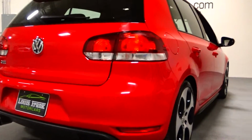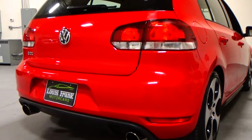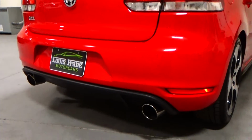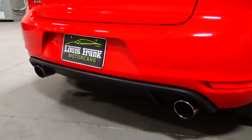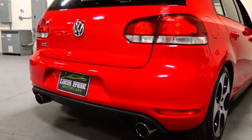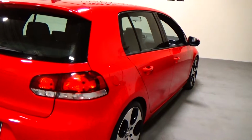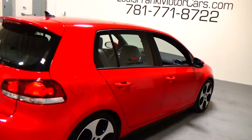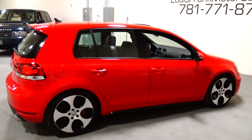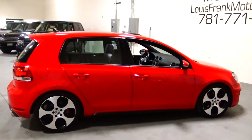But again, looking around the car, aside from a few touch-up spots in the front, there's really not a mark on it. It's absolutely stunning. The previous owner actually put a Borla catback exhaust on the car. Really a fantastic sound. It's not a droney sounding car. It just sounds a little bit more mature, a little bit more aggressive, but nothing too obnoxious. The car really has a sporty sound to begin with, but putting the Borla exhaust on there really makes the car sound a little bit more serious.